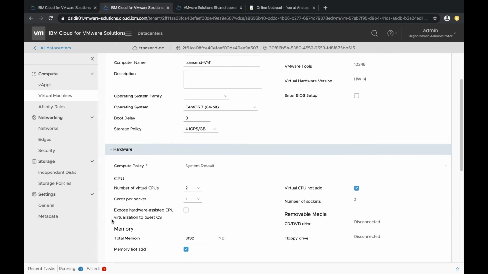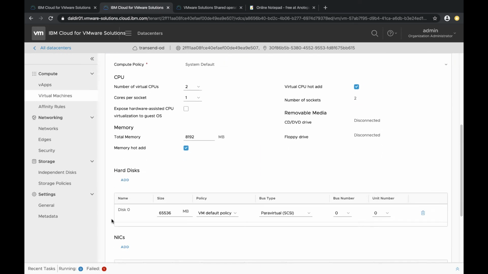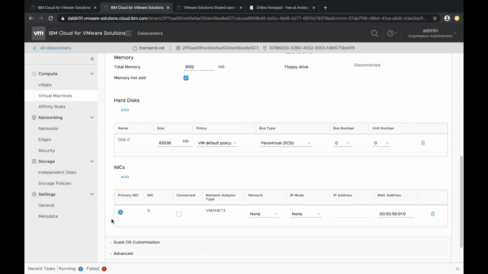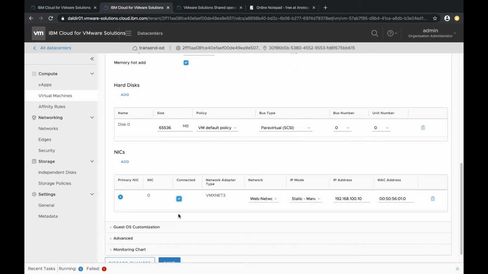We still need to connect our VM to the network that was created in the previous steps. Let's go ahead and do that now. There's the network. We use static IPs in that network, so we'll set that here as well. We'll go ahead and set that to be connected.